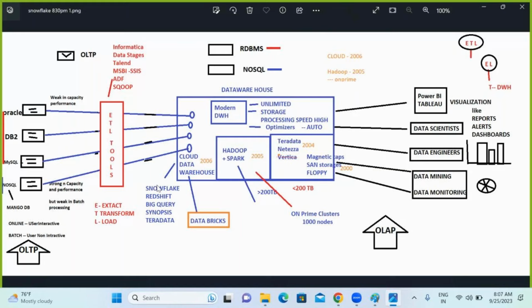Whereas Teradata has its own cloud. Synapse has its own cloud. BigQuery has its own cloud. Redshift has its own cloud. Whereas Snowflake is utilizing present vendors like AWS, Azure, GCP. It doesn't have any own cloud. Yes, it has its own cloud also. If you want, you can go with its own cloud also. If you don't want to go with its own cloud, you just go with the present major vendors like AWS, Azure, GCP at the time of installation.